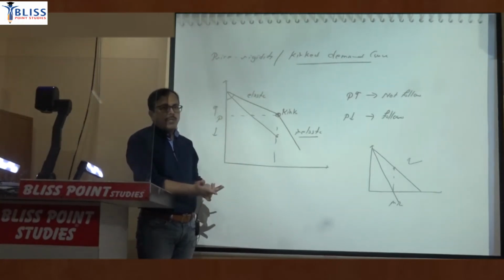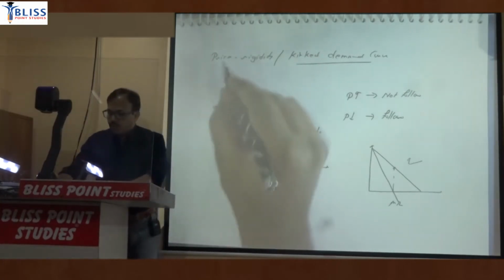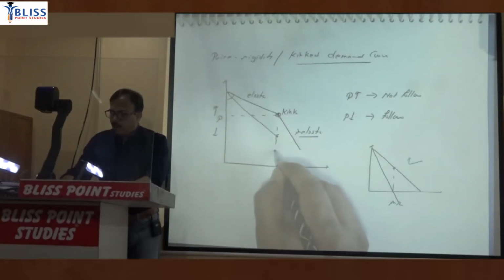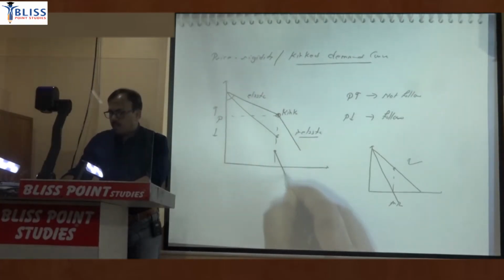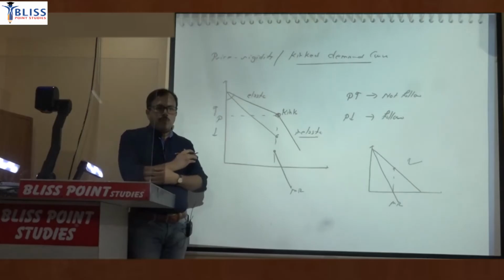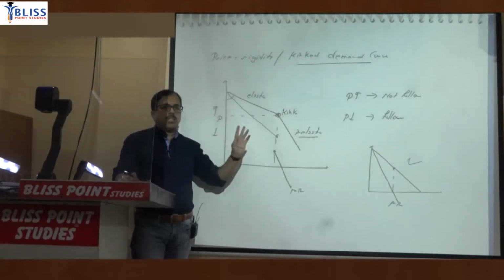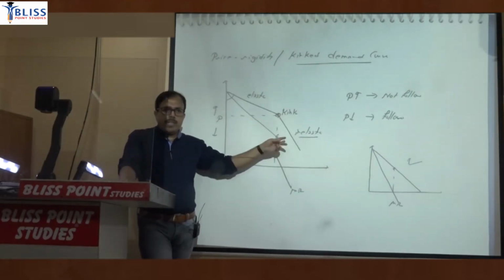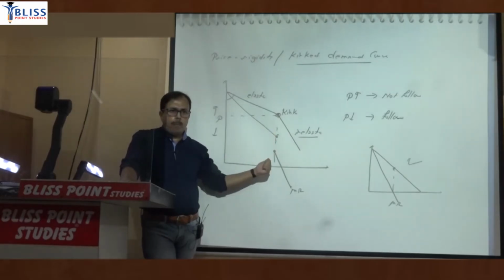There is a break in continuity. So if you draw that line, you will find a gap here, and after that, for this range, you are drawing this MR line. Your question will be, how much will be that gap? The answer is that gap depends upon difference in the upper section and lower segment elasticity. Greater will be the difference, greater will be the gap, less will be the difference, less will be the gap. If there is no difference, then there will be no gap.